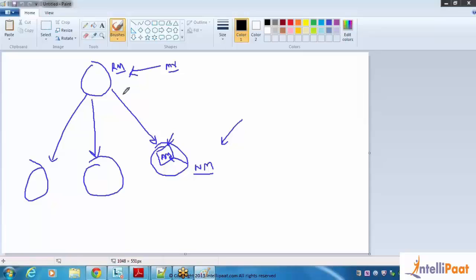That's it. The node manager will basically launch this and execute it within that container and make sure everything is going smoothly within that container, right? So node manager is just like a local resource manager for that particular node, and resource manager is a global resource manager for all the nodes. Once the container is allocated, the node manager will launch the application master within this container. Why is the application master launched? Because there will be a dedicated application master for each and every MapReduce job that we execute. So the application master is running here, and this container will have its own CPU, RAM, everything, where this application master is running.